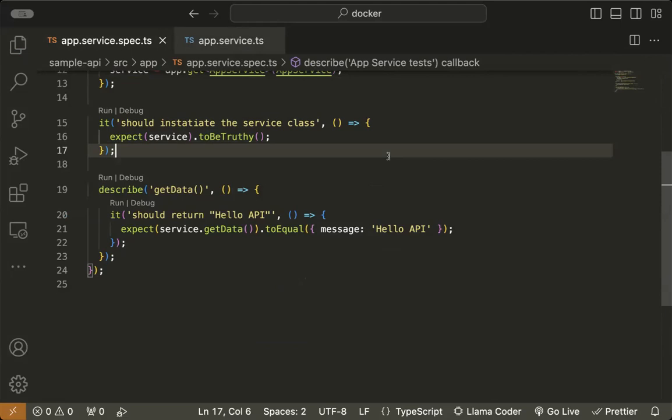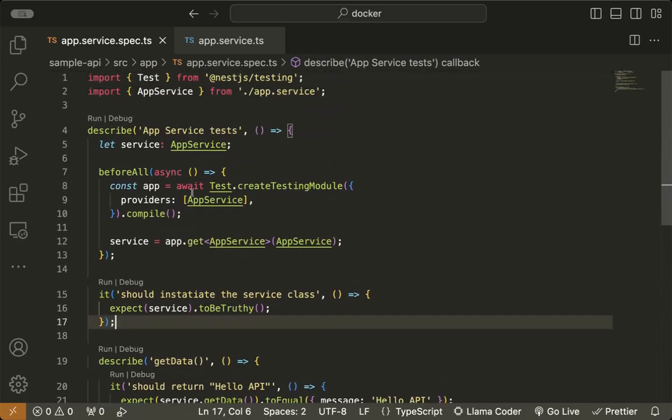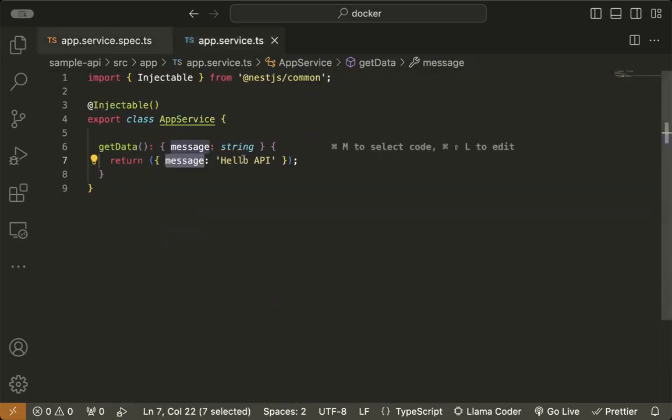So the best thing here is that we are writing a very simple test case. How is this very useful?